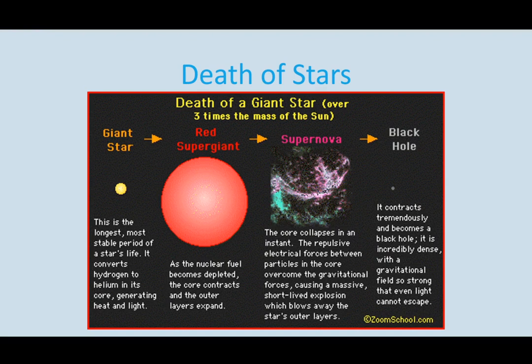The gravity is so strong that light can't escape it. If you think of Earth, the gravitational field on Earth is so strong that we can't break through it on our own. We need to use planes, we need to use rockets, whatever it may be. We can jump, but then gravity pulls us straight down. Now imagine that it's so strong that light can't escape it. It's like trying to shine a light at something and you just see black. There's nothing, light can't escape it. That's how strong it is.